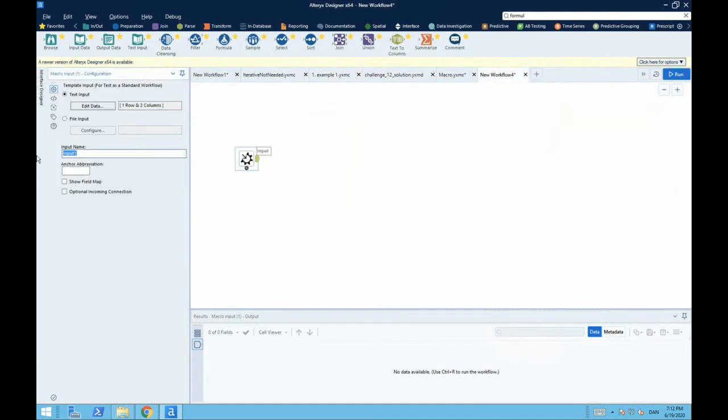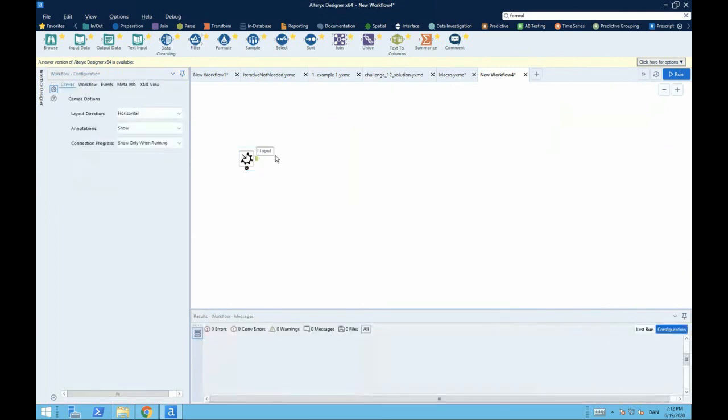I will call this iteration input. I always like to spend a little bit of time on putting the right names in here. And the anchor abbreviation I will show you later, but that's what it's going to show when I add the macro.